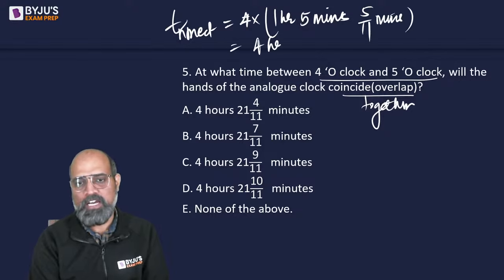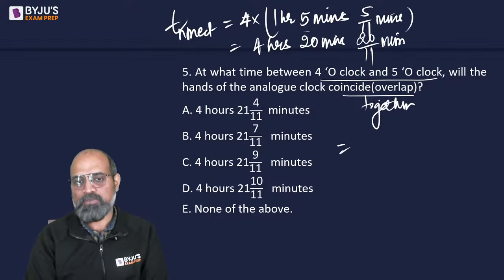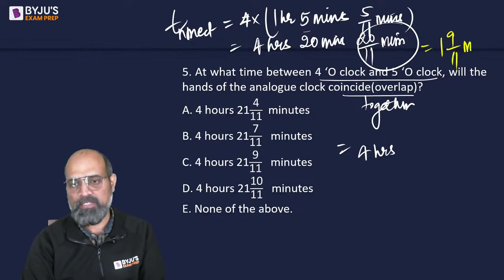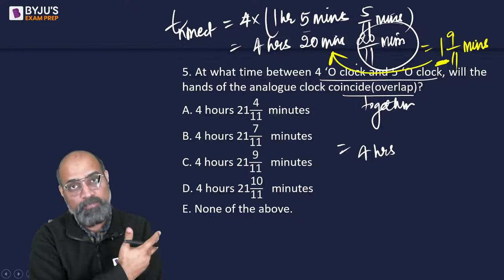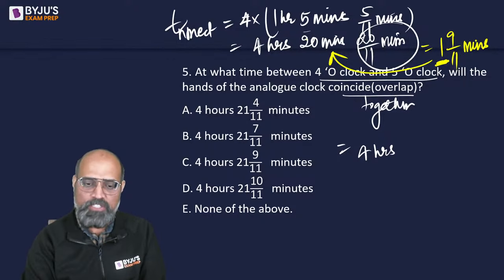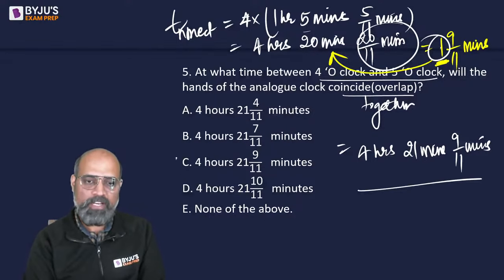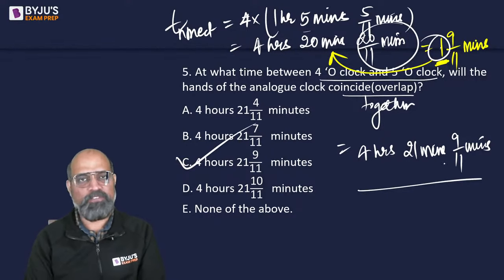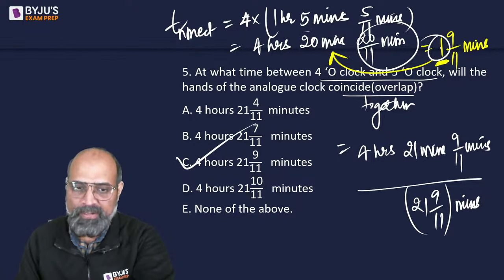So this is going to give us 4 hours, 4 into 5, 20 minutes, and 4 into 5, 20 by 11 minutes. Now, 4 hours will remain the same. Can I write 20 by 11 minutes as 1 and 9 by 11 minutes as a mixed fraction? Since this is integral, this will go with its integral portion, fractional separately, right? So these 20 minutes now will change to 21 minutes because of the 1 from here. And then we are left with 9 by 11 minutes. So this is what should be the answer. Looking at the options, we are pretty sure it's Charlie because it matches perfectly all the values. 21 minutes, 9 by 11, you can also write it as 21 9 by 11. It's the same thing. Right? Okay.